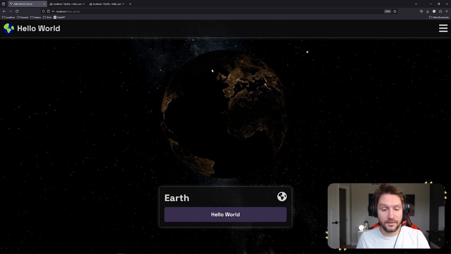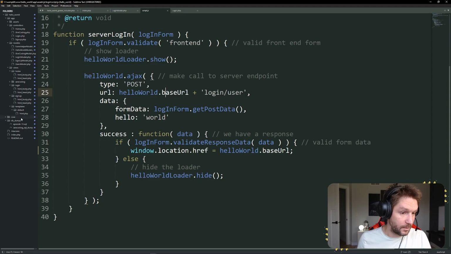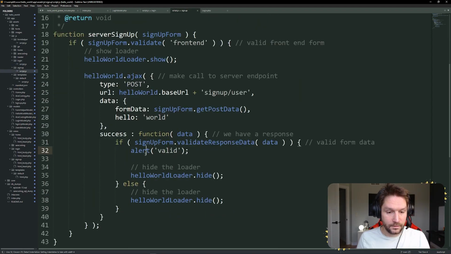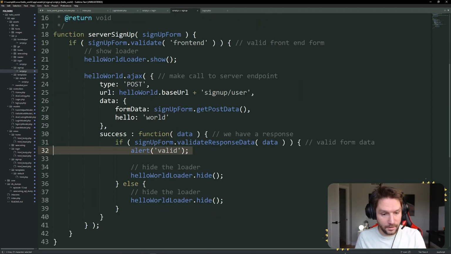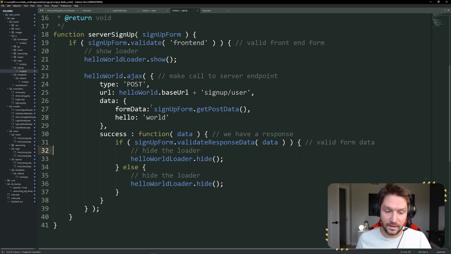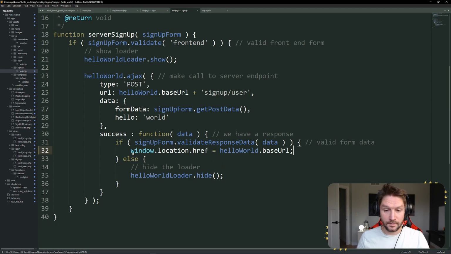Now we're going to want to do the very same thing for signing a user up. I'm going to open up the sign up JavaScript file over in assets, signup-script.js, where we also have the same alert here. But we're going to get rid of that because we're moving on. And we're just going to do the same thing we did for our login. Send them to the homepage where they will be logged in. Because once they sign up, we're going to save the session data, and at that point, they're going to be logged in. Front end is updated.